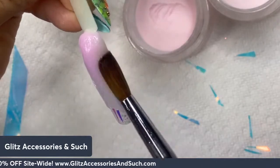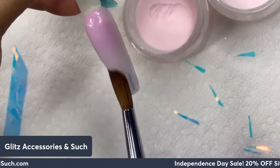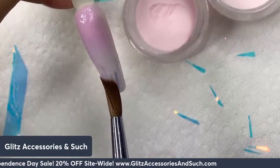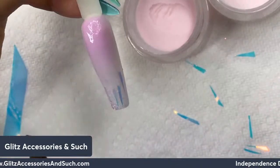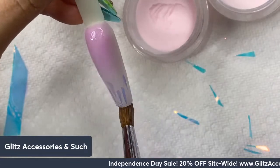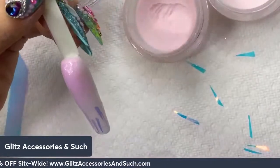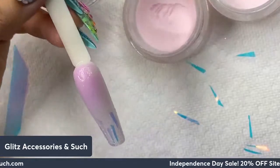All you need to do is use the belly of the bristle and guide the powder to stay inside the frame. Just think that this is the frame, and inside that is the picture you've got to draw. So stay in there instead of just tap, tap, tap, pat, pat, which will spread it to both sides of the nail and make the nails look really wide and bulky. Let it air dry, and by the time you finish all five nails, you are moving on to the next hand.